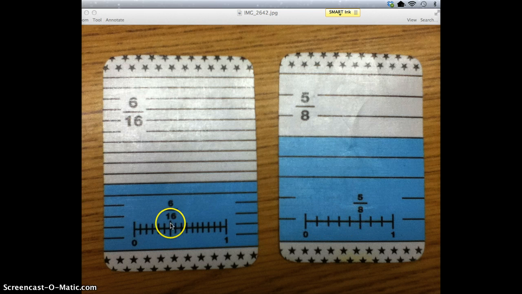Which section is larger, this fraction, the 6 sixteenths, from here to here, or this fraction, 5 eighths, from here to here? I think we can all agree that the 5 eighths is larger than 6 sixteenths.